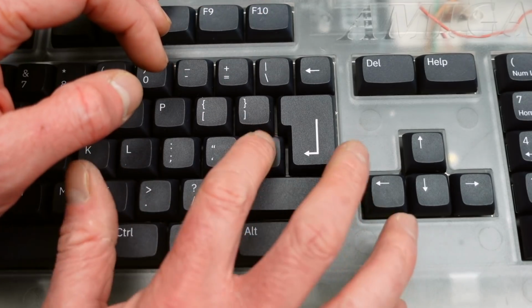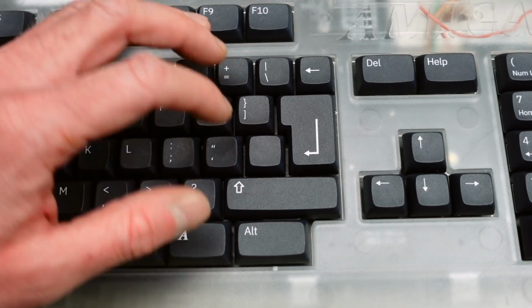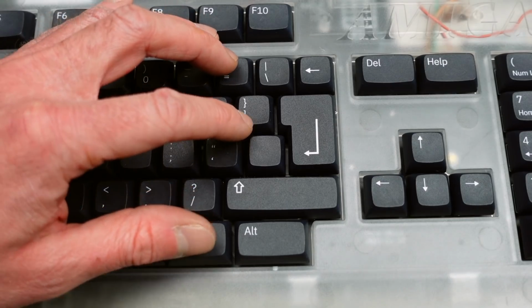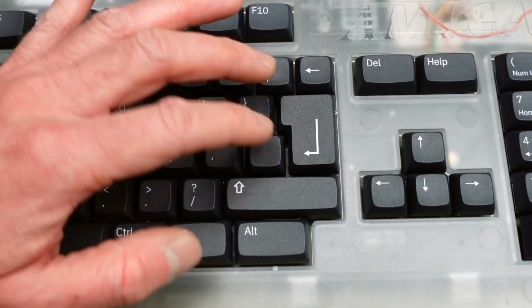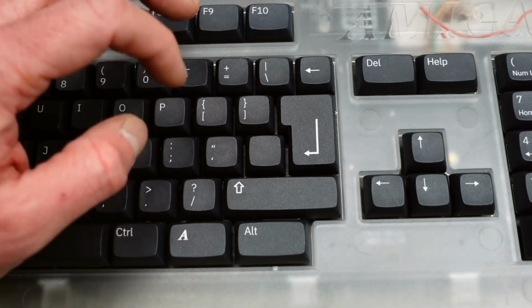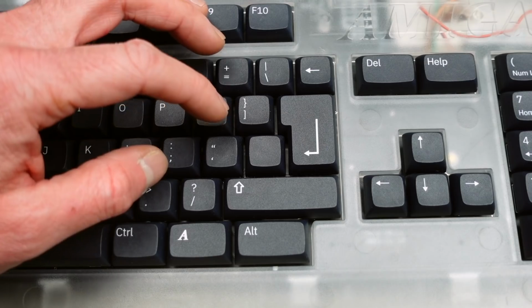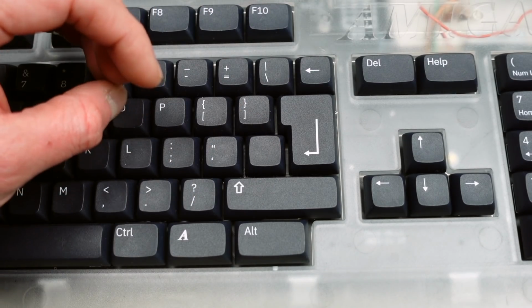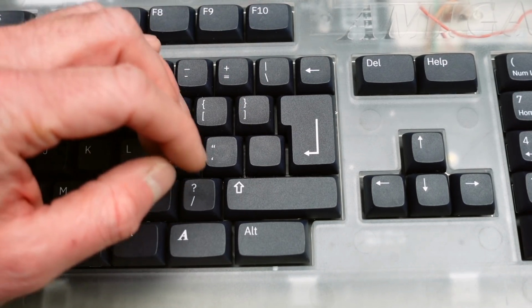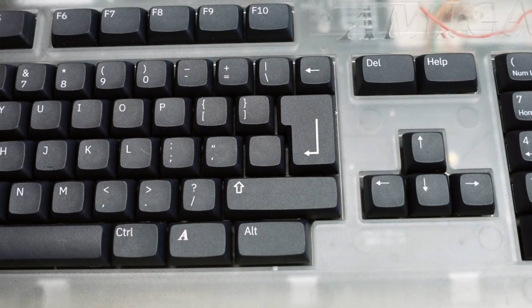Especially the later ones have this blank keycap, I think. So they cut some cost there for different keyboards. They just used blank keys for some of the keyboard layouts that don't have a key in that position. Of course, this is fully wired up, so you can use another key map and just mark the keys differently or something like that. I'm not quite sure what I'm going to do.